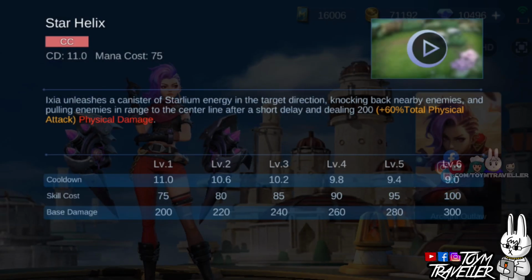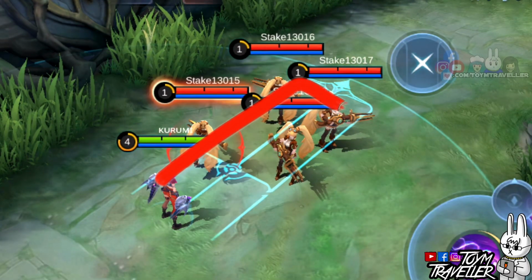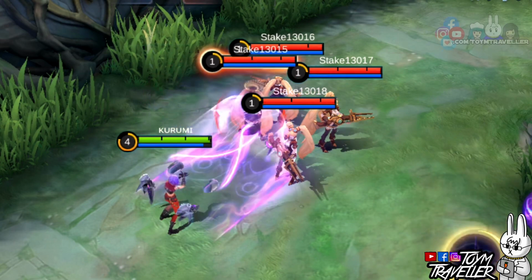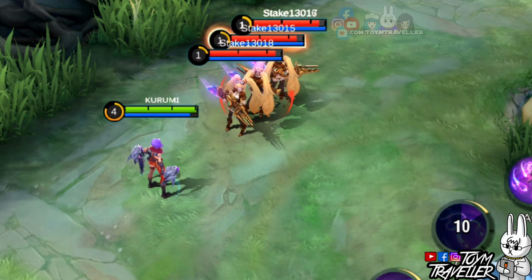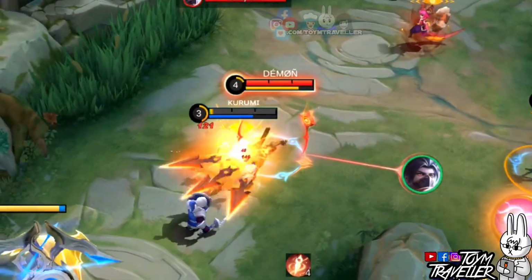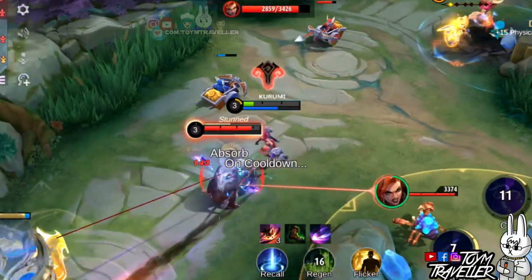Ixia's second skill, Star Helix, sucks enemies really good. Enemies hit within this marker will be knocked back, while enemies within the range will be sucked towards the center line after a short period and will take physical damage. You can use the knockback to push back enemies chasing you away. You can also use it to push enemies towards your teammates or turrets.